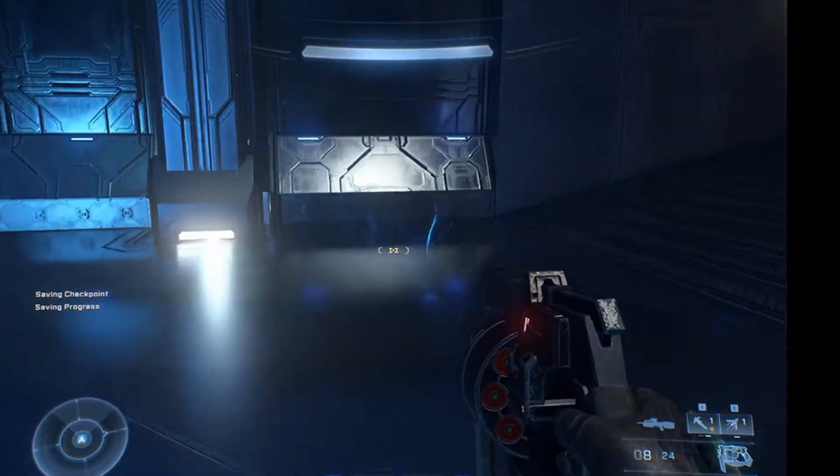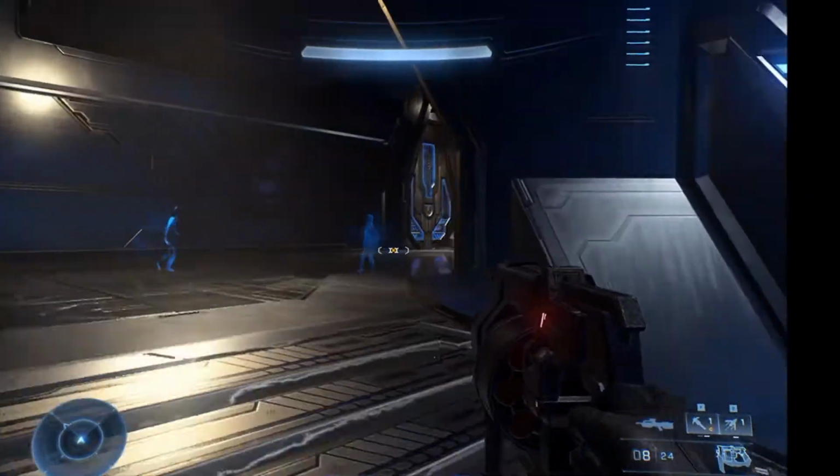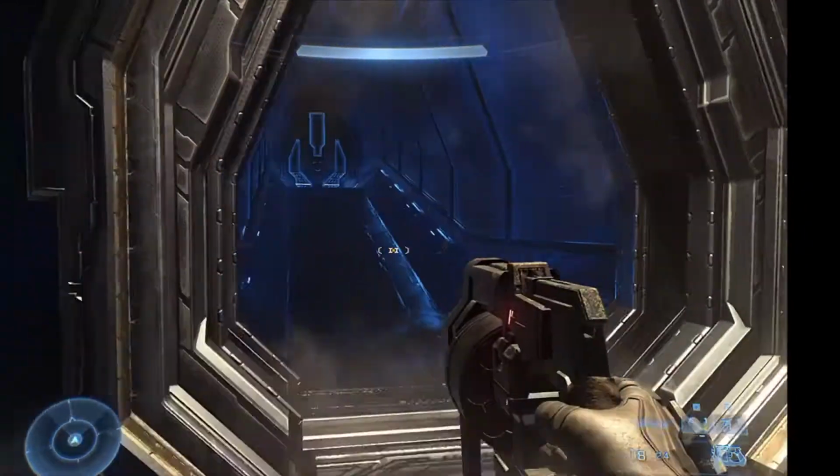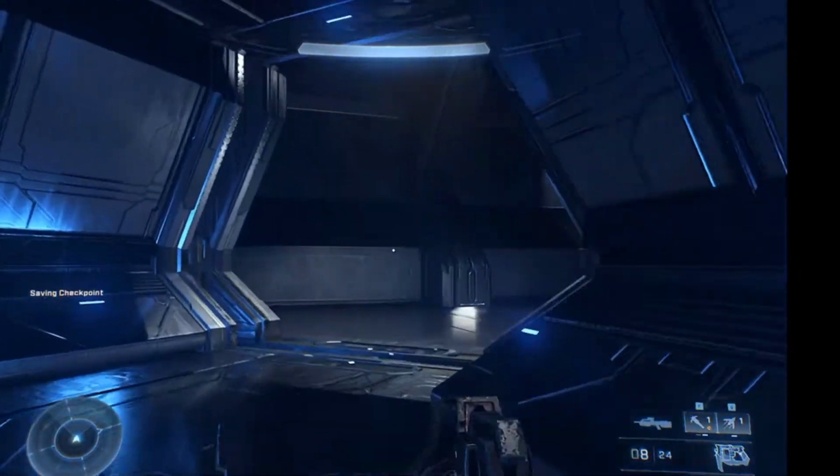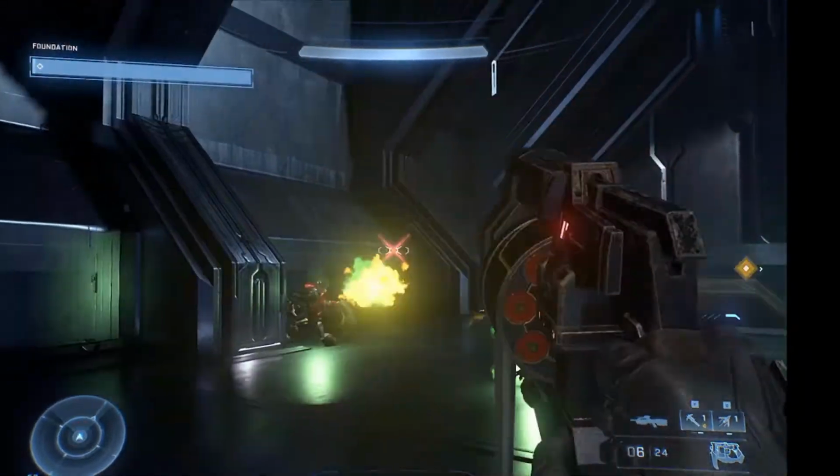In the next mission, Foundations, we'll find the Cowbell Skull. This one will be right after you ride the elevator up and see all the ghost children wandering around. After walking through the door, you're going to look up at the rafters, which is where the skull is.